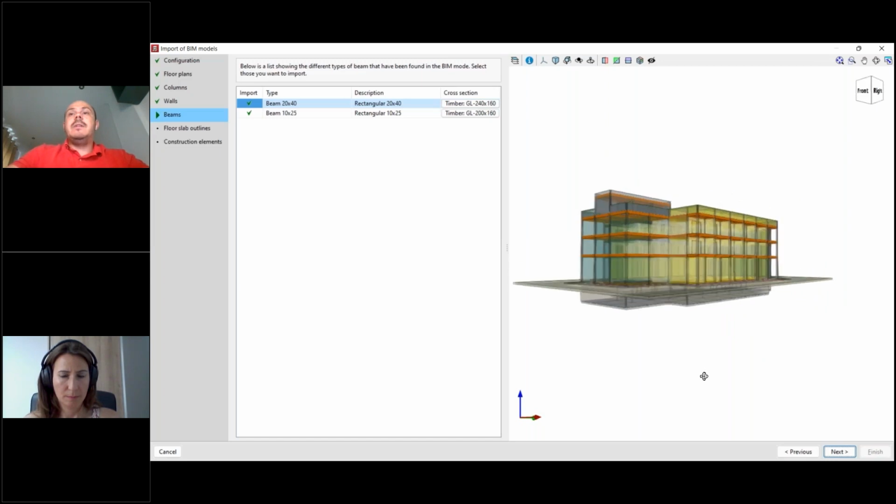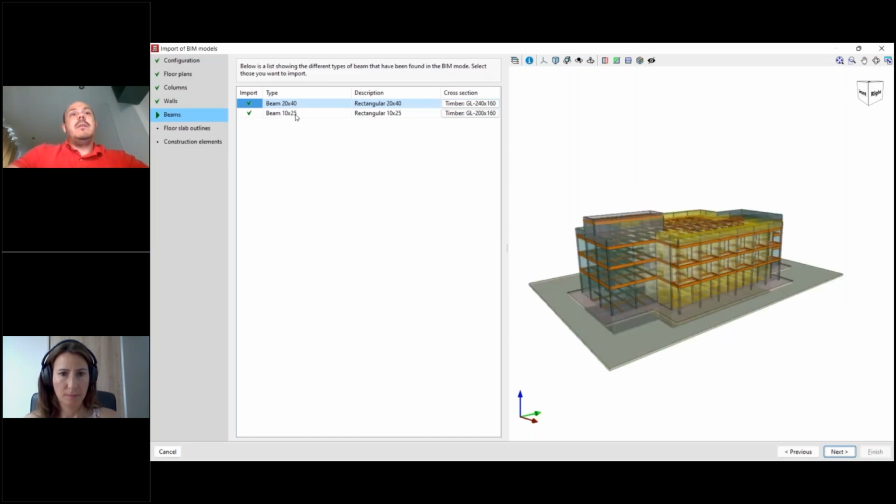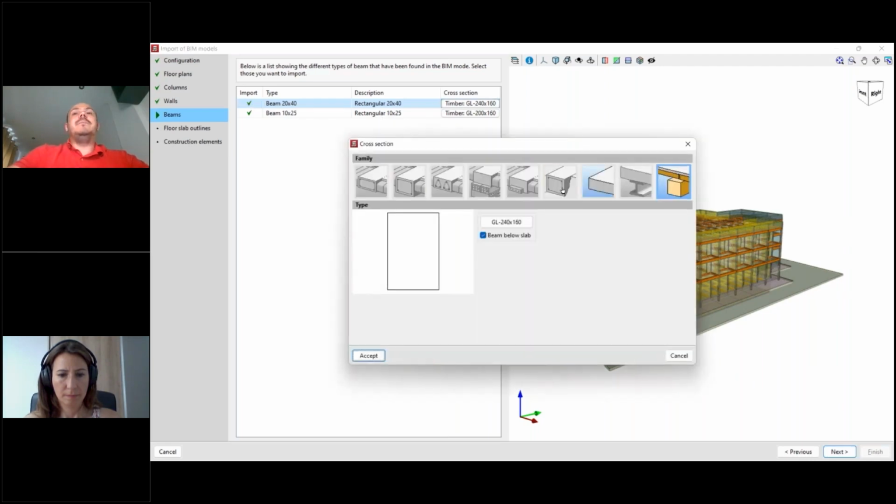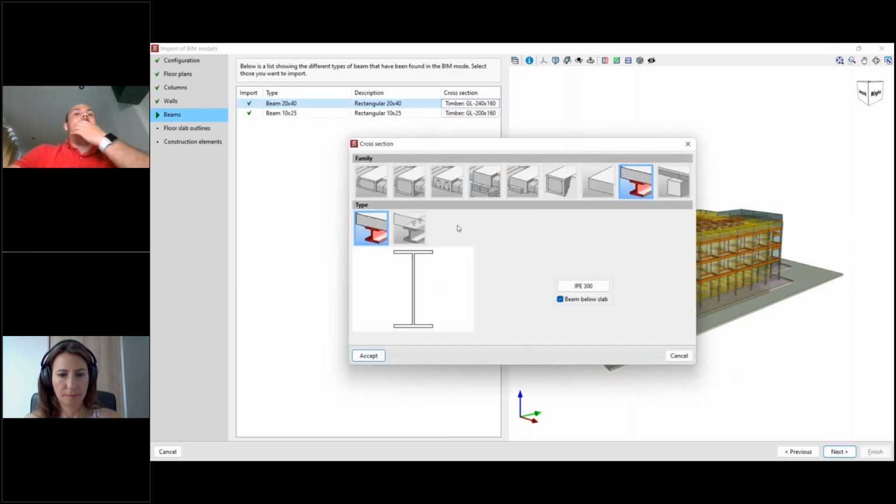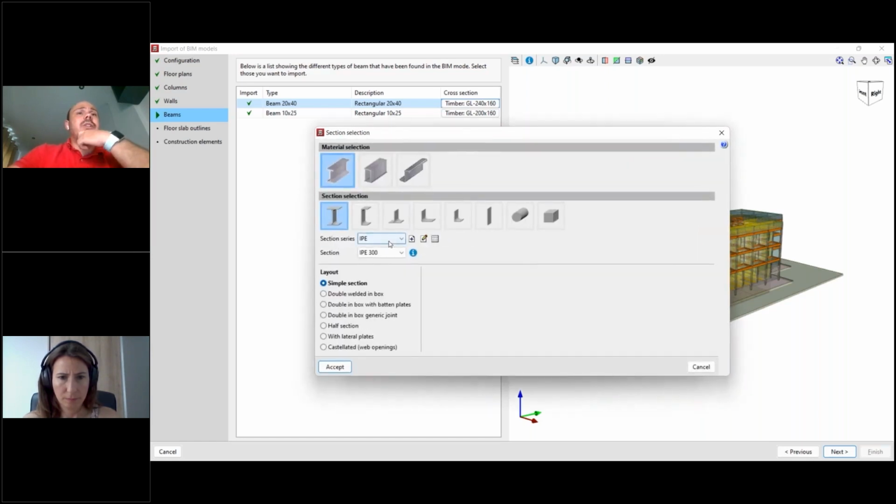Here we have the beams. Okay, 2 types of beams as we saw before at CYPE Architecture. Let's add some sections. In this case, it is going to be a steel beam. Could be a steel beam or a steel beam in a composite beam with those bolts, those studs. I'll use this one here. Okay, and I'll select here one section again.